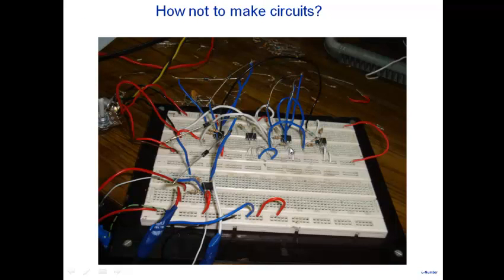Alright, one last thing is when you make this particular circuit, you'll require several op amps. For one half of the circuit, you'll require maybe 3 op amps, and for the whole circuit, you'll require 6 op amps. And it's best not to make circuits like this. What you should do is plan your layout properly so that the circuit is easy to understand and easy to debug. If you have all these wires coming from all directions, and there's some wrong connection or something not working, it becomes difficult to modify.